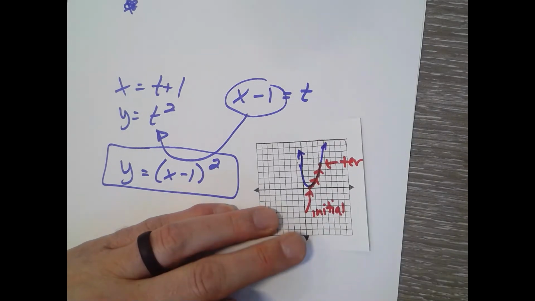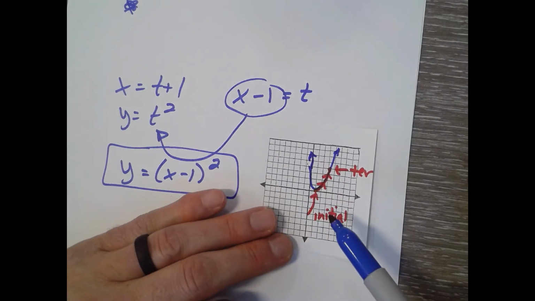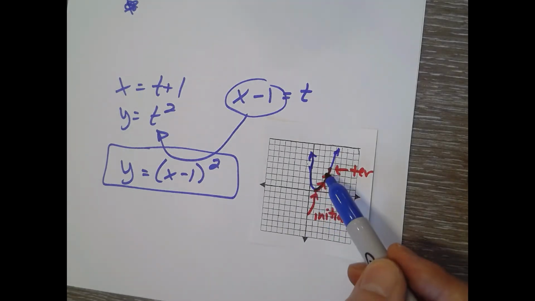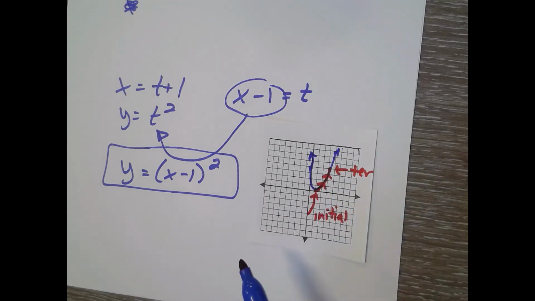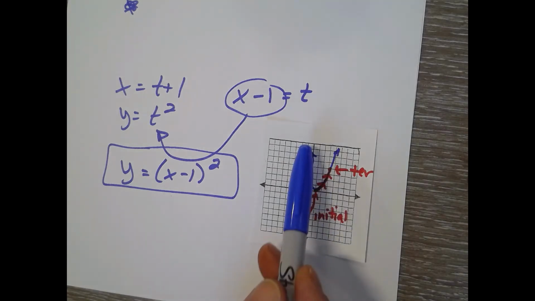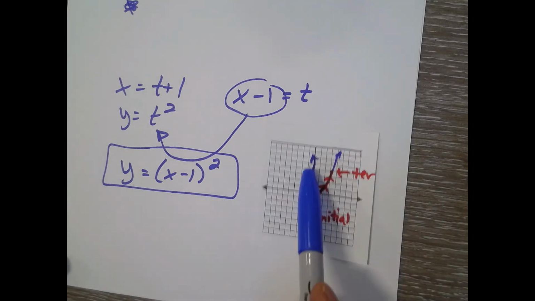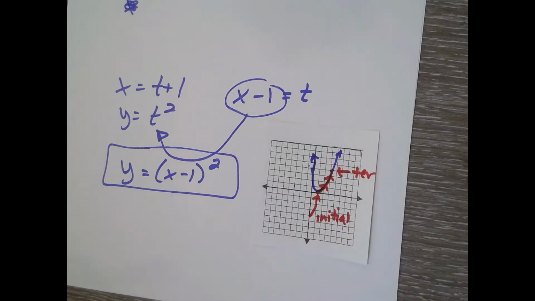Notice, my parametric, the red one, is just part of the rectangular. It's a chunk of it. It's when time is 0 to time is 2, or it goes from (1, 0) to (3, 4). The rectangular is used to demonstrate what the path will be for the parametrics. Sometimes the parametric graph uses the entire rectangular graph. If it goes from negative infinity to infinity for this one, it would be the entire parabola. Then the only difference would be that you demonstrate that it's going to the right, you'd have the arrows. Okay, so that's how you can find the rectangular equation.